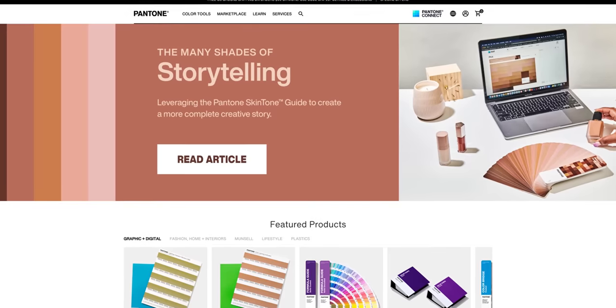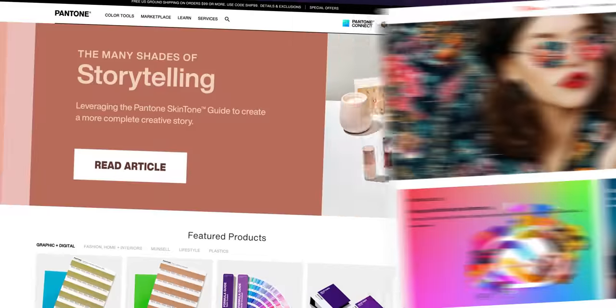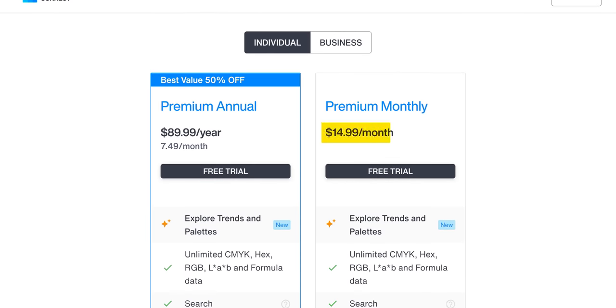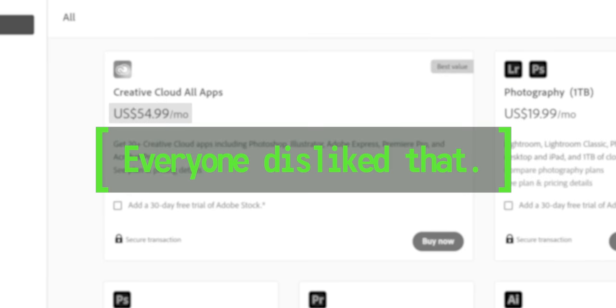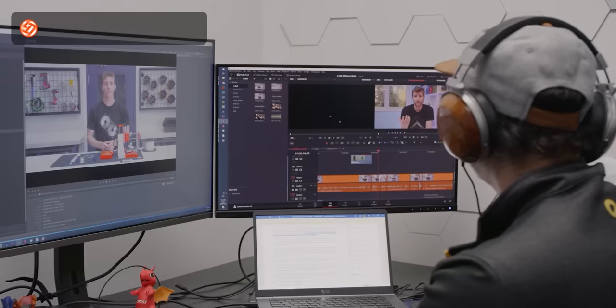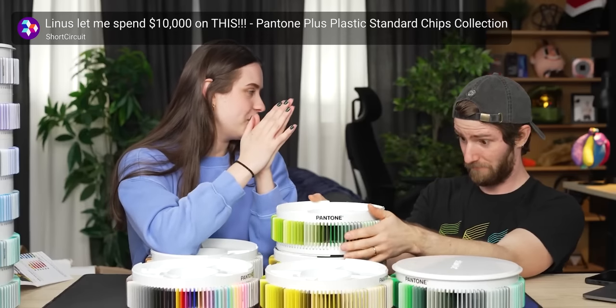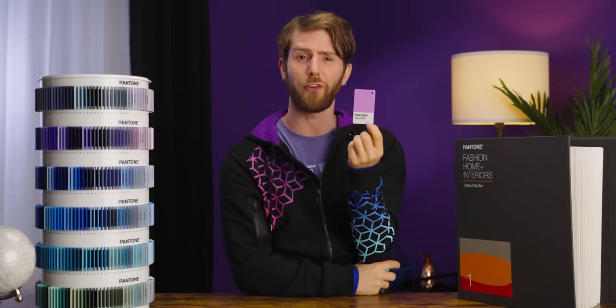All because Pantone, the color control monopoly, got into a slap fight with Adobe, the creative software monopoly, and somehow managed to come out looking even worse — worse than Adobe. No one likes Adobe. Pantone did this to force users to pay their own $15 per month subscription on top of what they already pay for Creative Cloud. And to say that the internet hated that would be putting it very lightly. To say that I hated that, as the owner of a company that makes such heavy use of Pantone that I spent $10,000 on their fancy colored plastic, would be like saying water is wet.